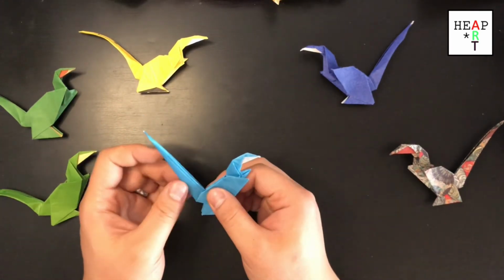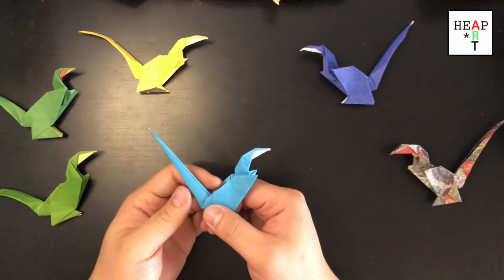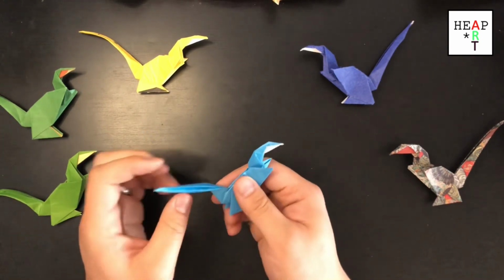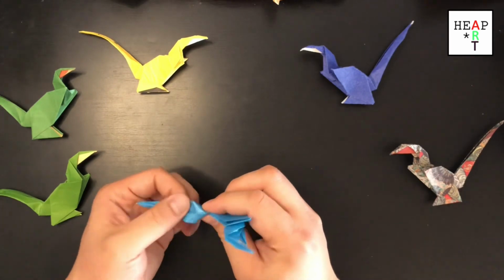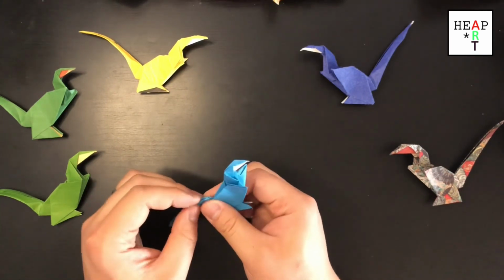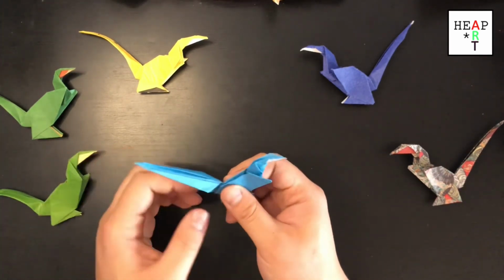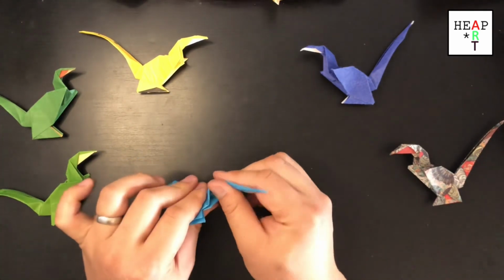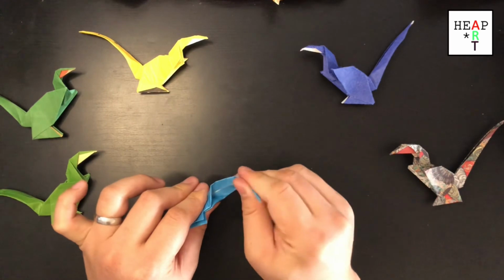We're almost there. Now we're going to put the finishing touch on the tail of our baby dinosaur. Fold it outwards. Use a reverse fold to enforce those two folds. Now use your fingers to curl the tail.